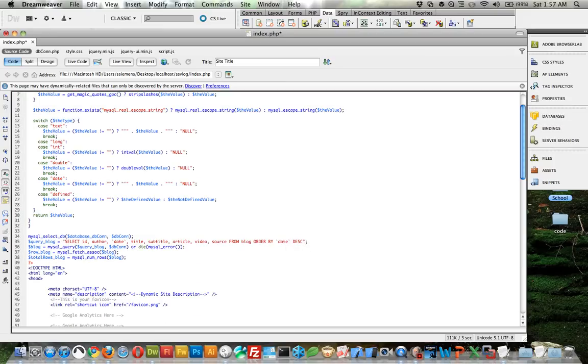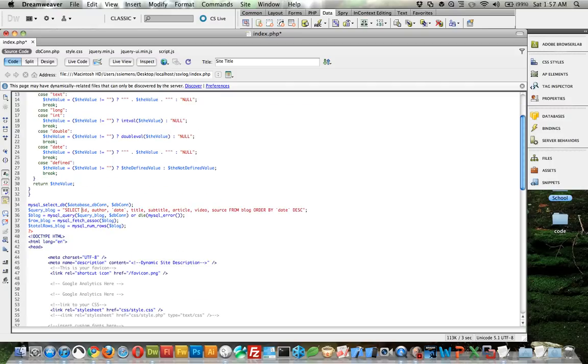If we did select all, it would have just done select all, or use the asterisk, select all from, and none of this stuff would have been here. We would have had to handwrite it all, which wouldn't have been a big deal. But that's why I chose to do selected instead of just select all. But here we need to format the date because it's going to come out in a crazy format here. It won't be very eye appealing.